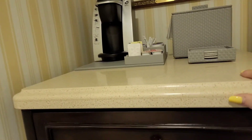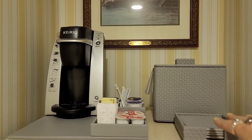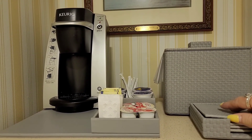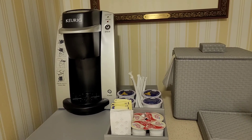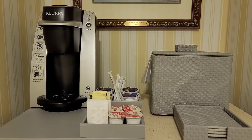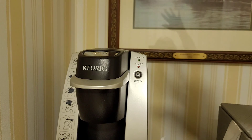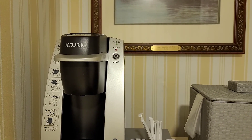To my immediate left I just have wallpaper — yellow and white striped, a little bit of texture, very light. Open area for the bathroom there. To my immediate right I have a stand. This seems to be a little bit more updated. On the top we have the ice bucket — really interesting, not in the theme of anything in particular, but like gray with a woven basket style. Keurig machine, single serve, with a few pods. It's a little high up — this is at the level of my head almost, so I'm going to have to step onto my tippy toes.